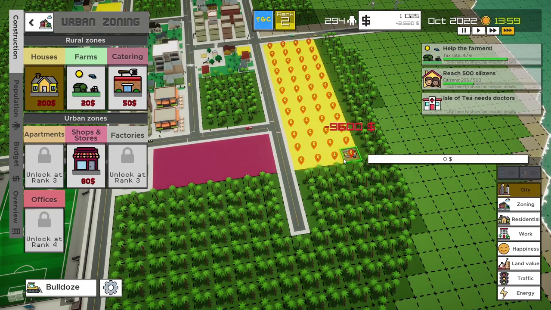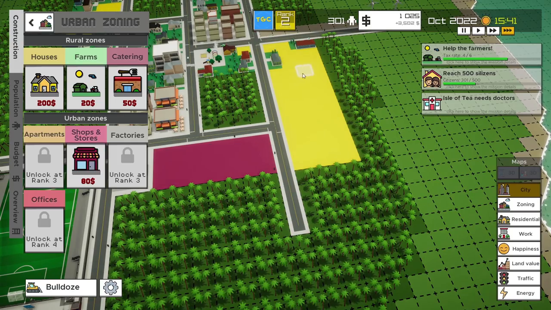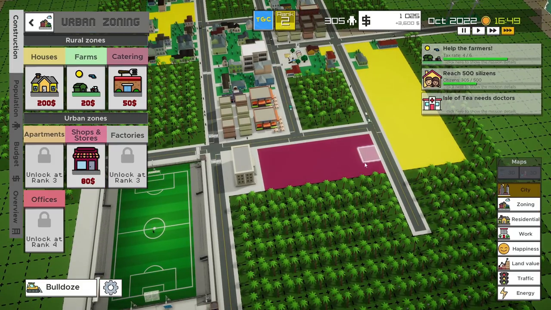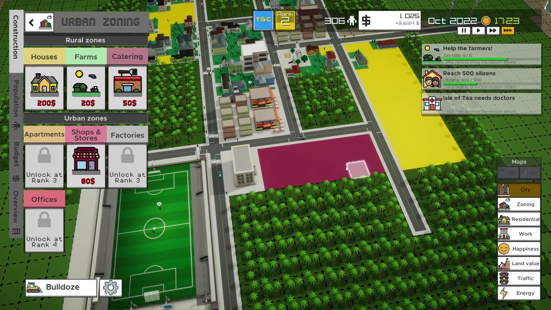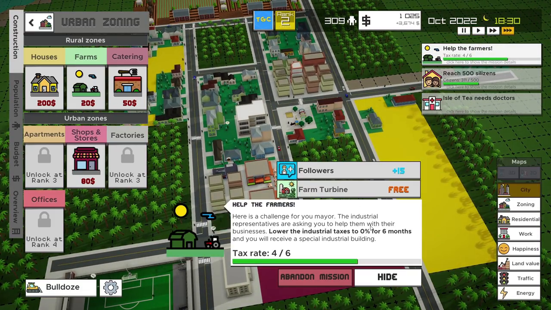9,600 money going into a huge housing block just there. Right, okay, so that should encourage lots of people to move in. If lots of people move in, there's going to be a lot of available workforce, and maybe people will start setting up over here. That would be very good. And we've nearly completed the mission to help out the farmers. A couple of months and we'll get that done.